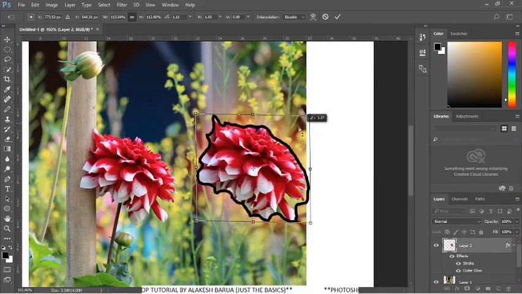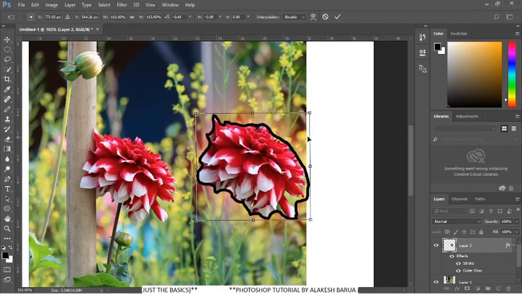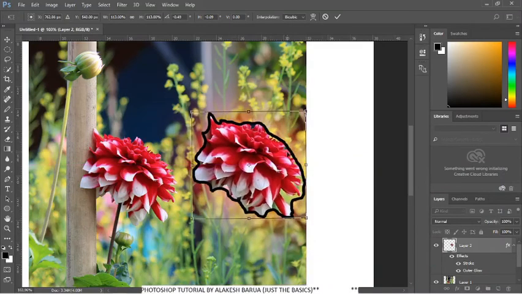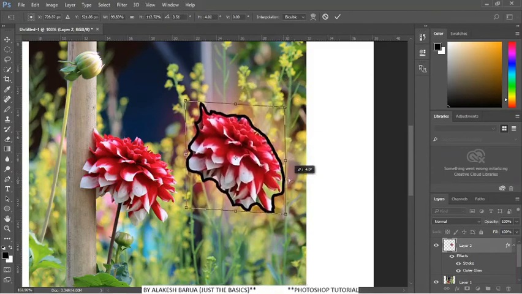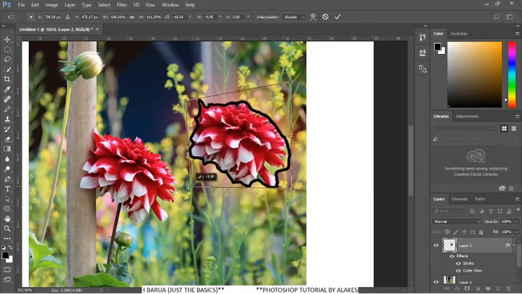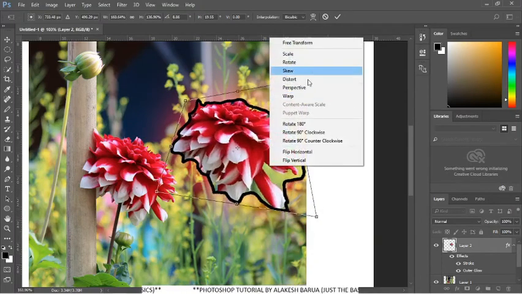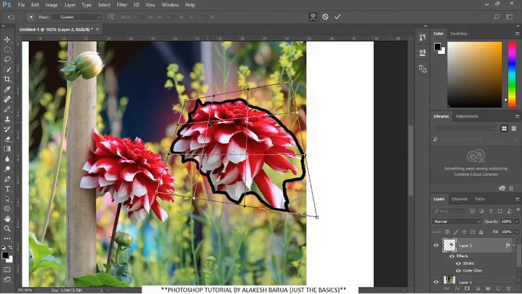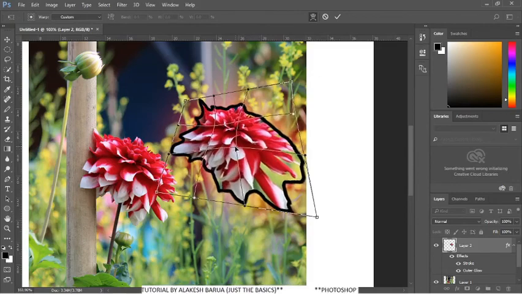Now how can you skew the image? See, fix one point and change one point. This is known as skewing the image. Again, right click on it and then distort if you want to distort the image. Okay, so right click, distort. See, both the width and height of the image you can change by using the distortion options. Then right click if you want to warp the image. See how you can warp the image.